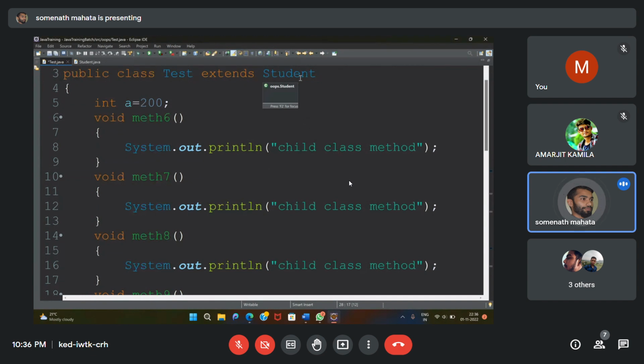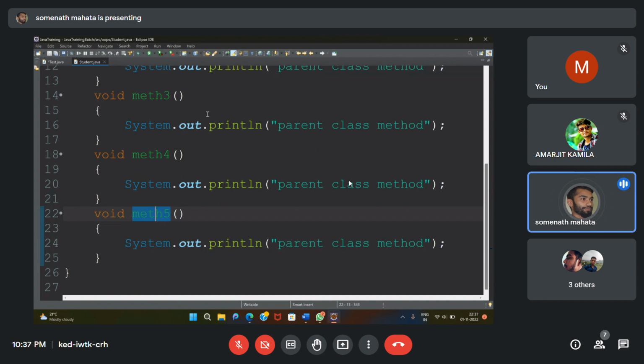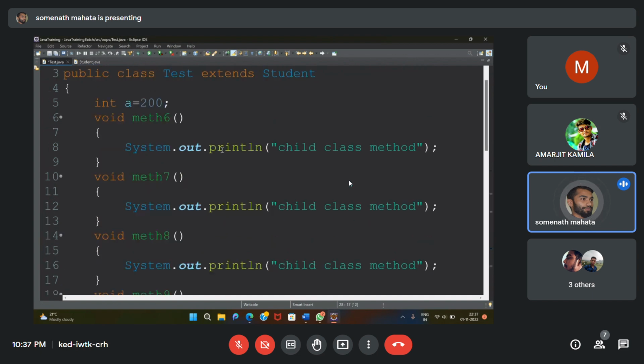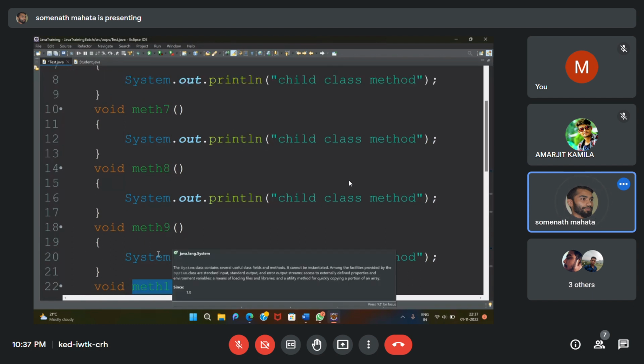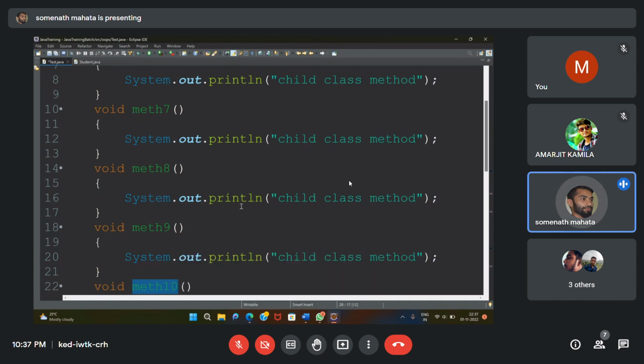If any code is present inside my parent class, there is no need to write it inside my child class. If I need that code, I can easily access it from my child class. So no need to write the same code once again in my child class. Everyone clear? Code reusability.